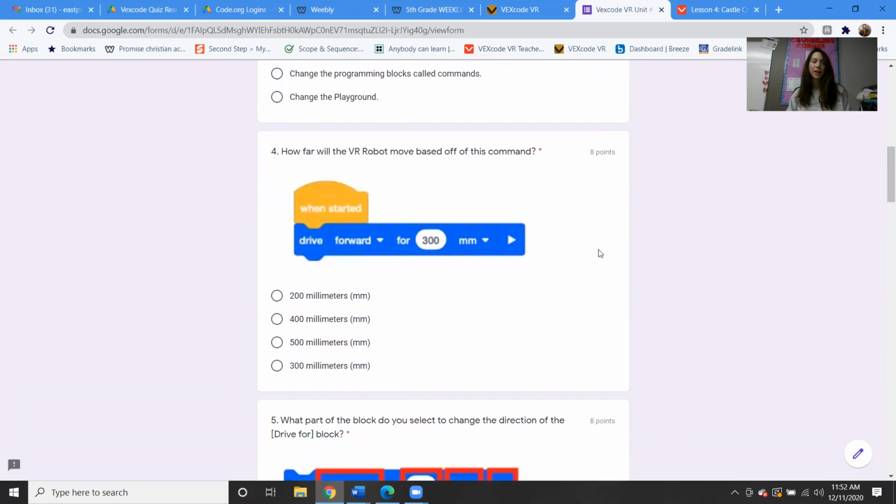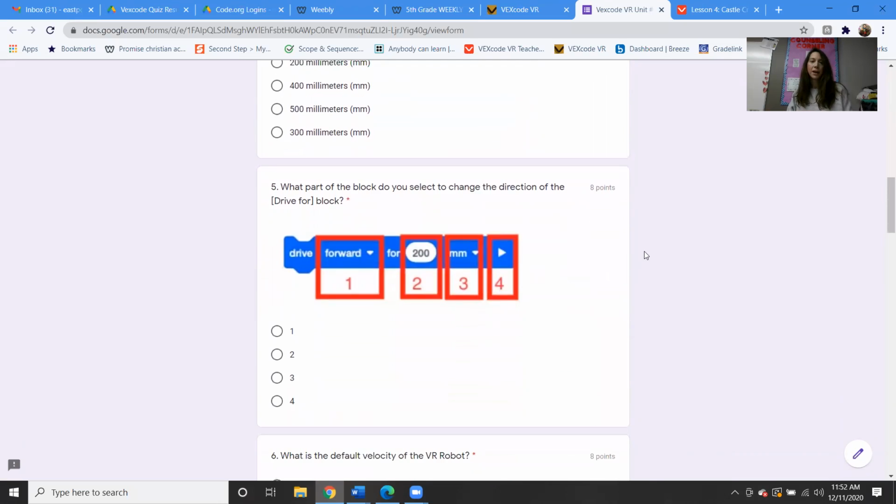Pretty easy, right? In this example, it says, how far will the VR robot move based off this command? So it's saying drive forward for 300 millimeters. So we know that the answer is 300 millimeters, right? Because it tells us right there. What part of the block do you select to change the direction of the drive for block?